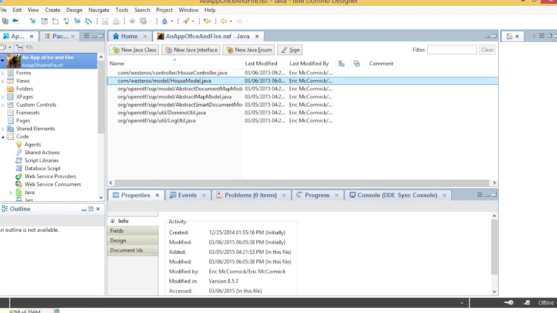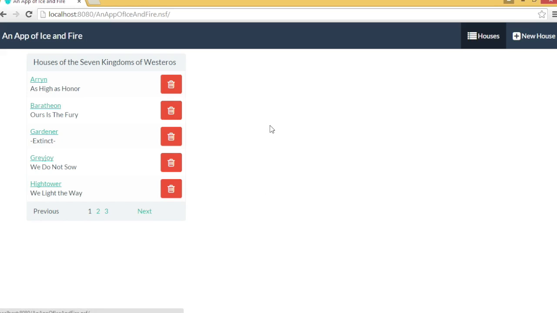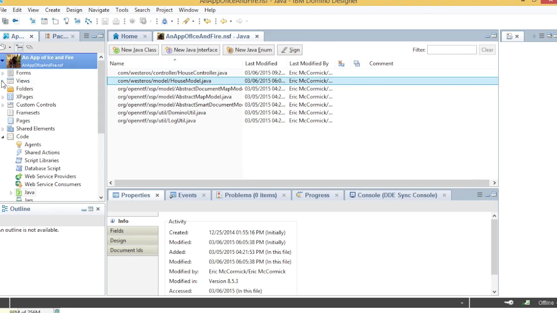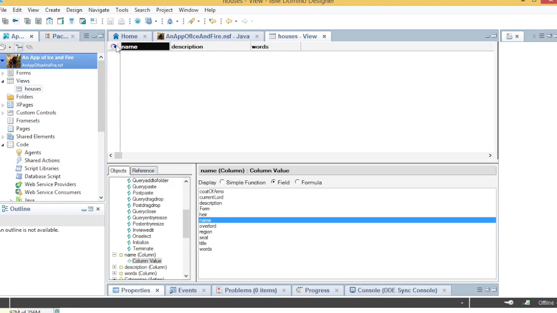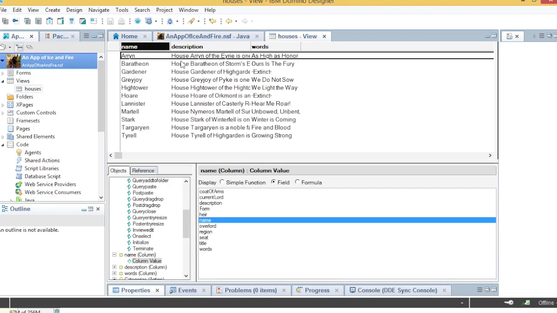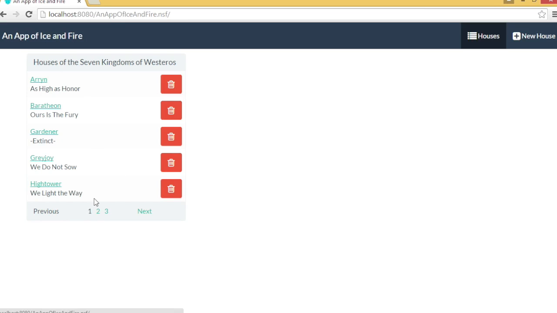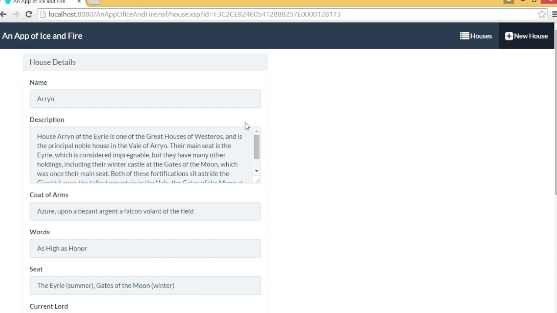So as you can see here, I have an application. I switched themes, and I updated Bootstrap from that file. Like I said, I forked. I did a couple of other tweaks, and you'll see that I've already populated some documents into my view. This correlates to my houses view. As you can see, I'm presenting in the view the name of the house, description, and words, and it fills out quite nicely. I can iterate through, and it's very straightforward. So if I click on one, I'm in a read-only view of this document.